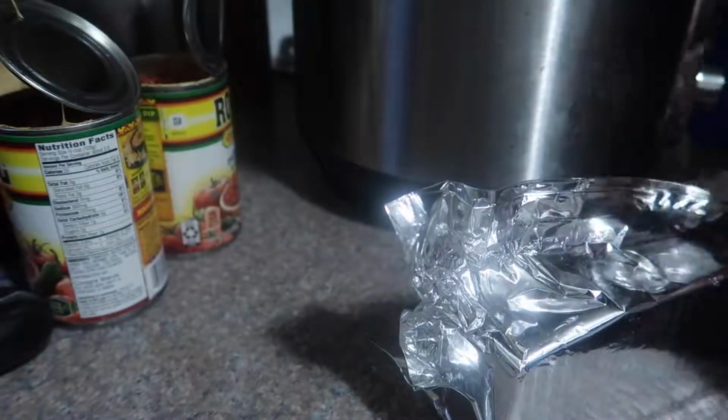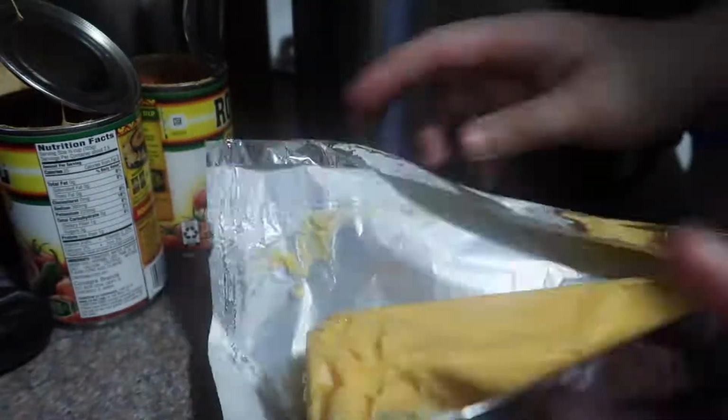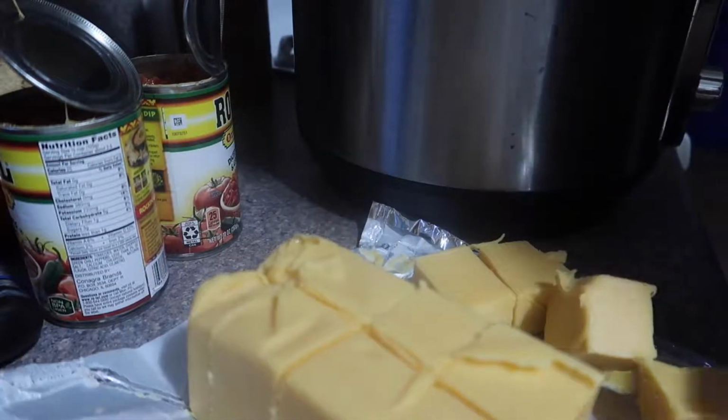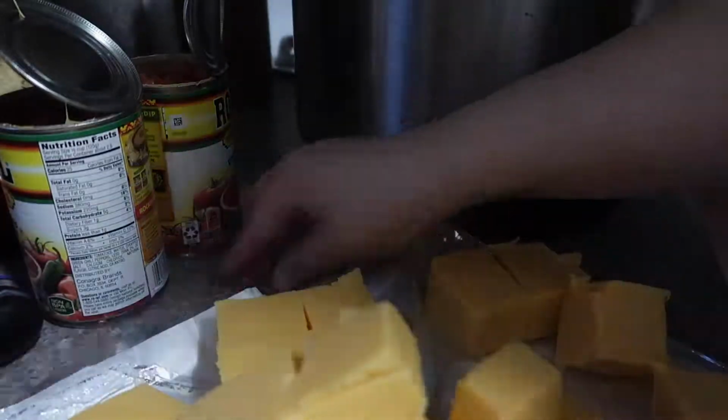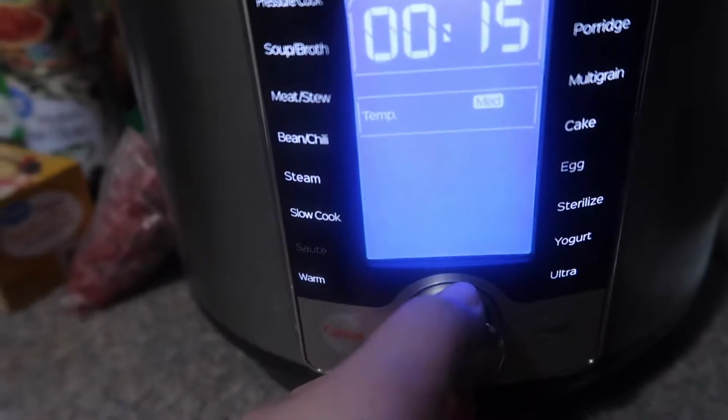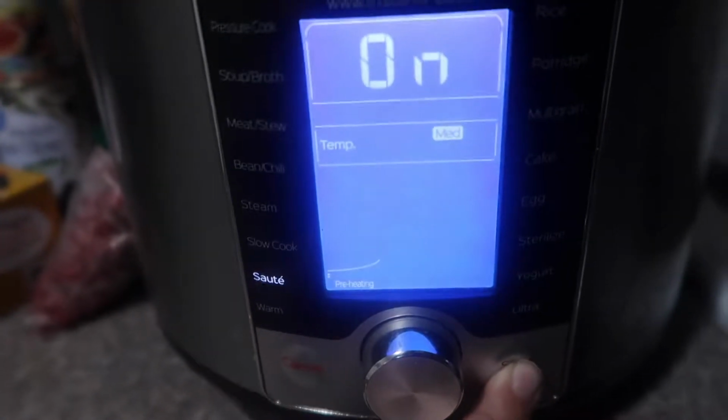And then I'm taking the cheese and cutting it up into cubes just so it melts faster and easier. And it has such a weird texture. It's fake cheese.